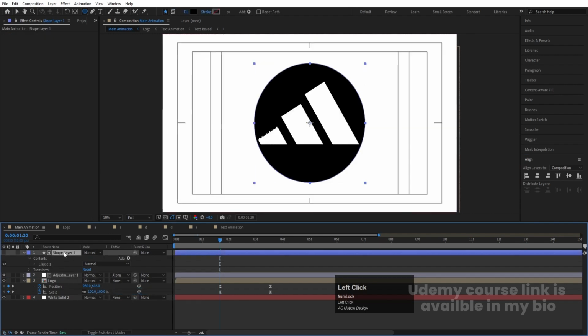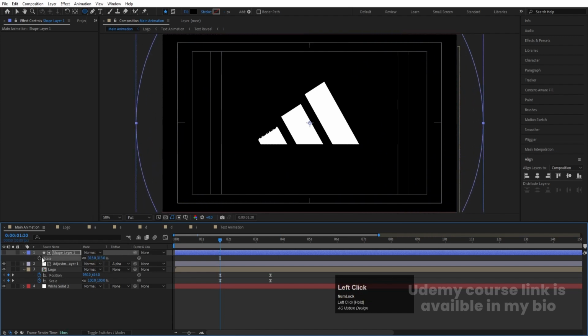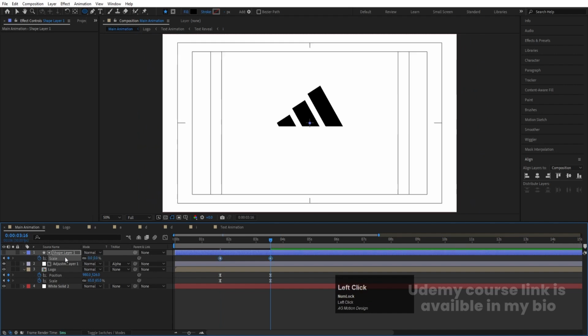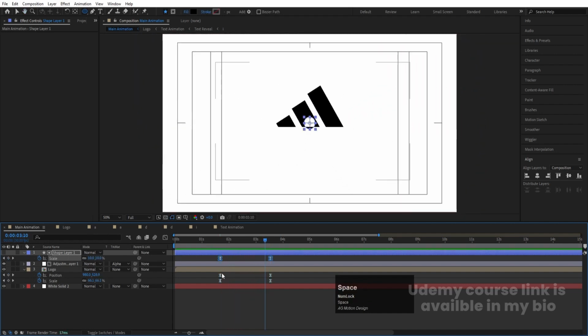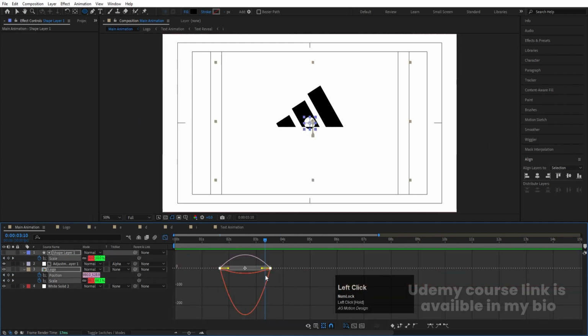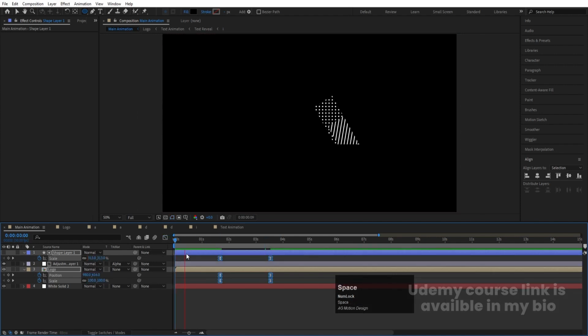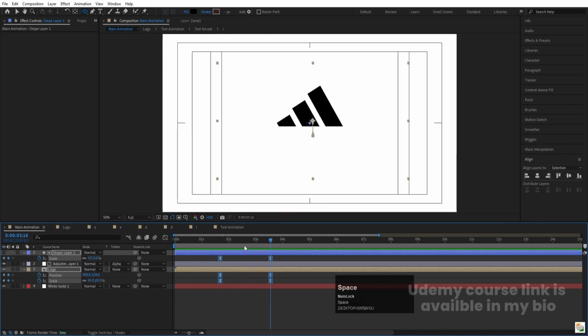Okay, now select this shape layer, press S and let's increase the size of this. First create one keyframe. At this point let's make this value 0. Select those keyframe and hit F9. So if you see, we are gonna get something like that. Now select those keyframe, go to the graph editor, select this graph, shift hold, move one handle over here and move one handle over here. So first we will get this animation and then we will get this animation.